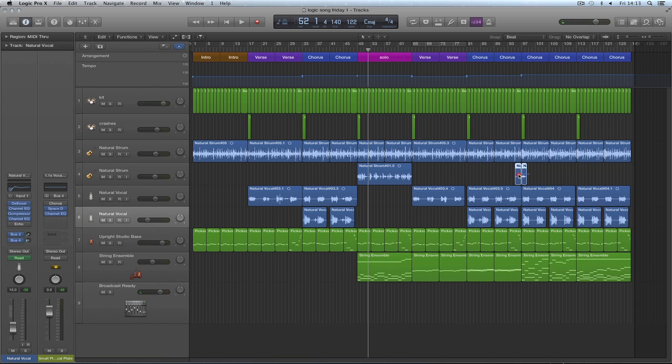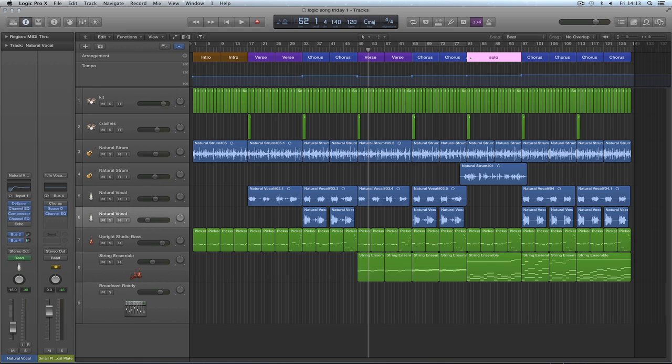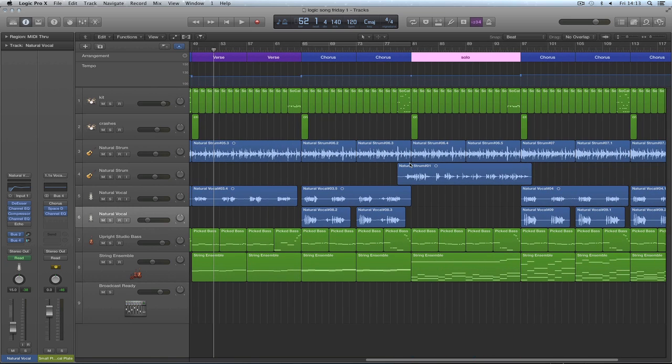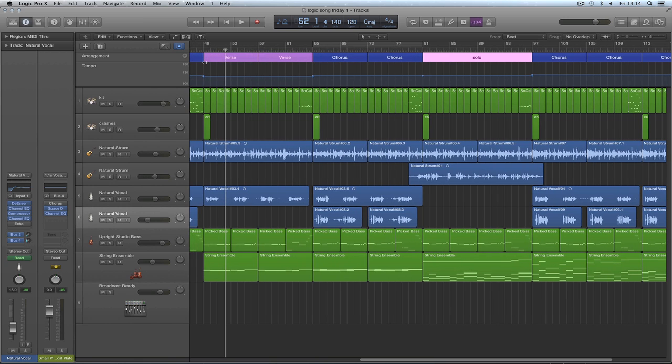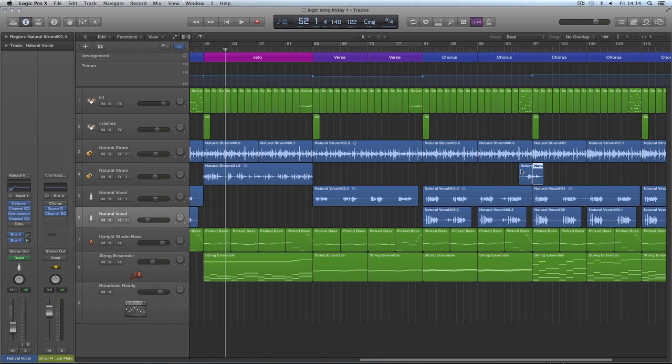But you might get little chunks of audio left like that, and I'll undo and show you why that is. That's because when you move this marker, look below it, the audio sticks out that side of the marker and sticks out that side of the marker. So when we move this marker, it chops any audio or any other regions below it and moves the content that it covers, in other words that 16 bars only, not anything outside of it. It moves all the content it represents underneath it across. So therefore it chops the front and the back off that bit of audio and leaves them behind.